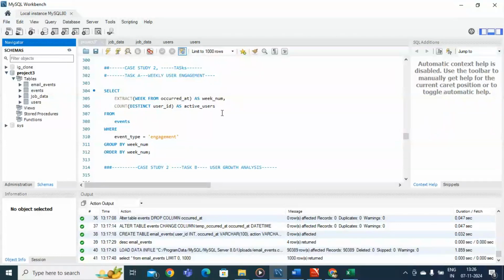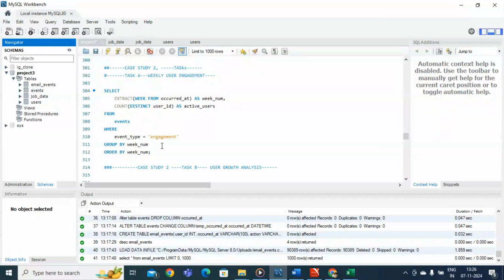Distinct user ID where the event type is specifically labeled as engagement. This ensures we are looking at engagement related interactions and not all types of events, which helps us keep our insight focused.